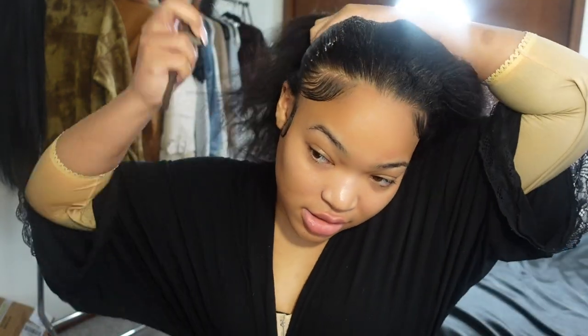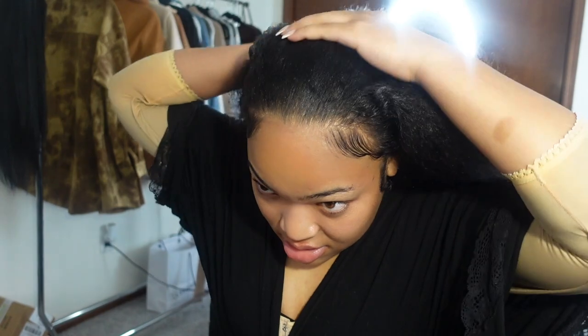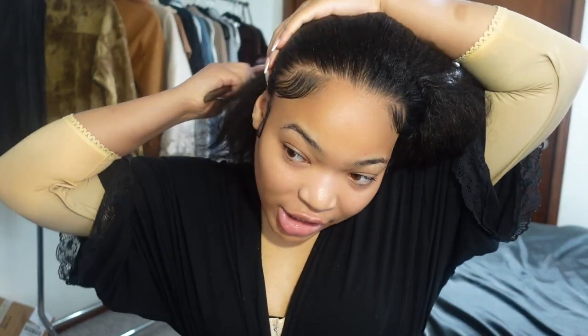But yeah, I'm just gonna take some of that styling gel and just go ahead with the brush on my hand and just start slicking it back. Cause I don't like my hair to be like all jelly, you know, like when you put a lot of gel, it has that crusty whiteness to it, and I don't like that. So this just helps it not get crusty.